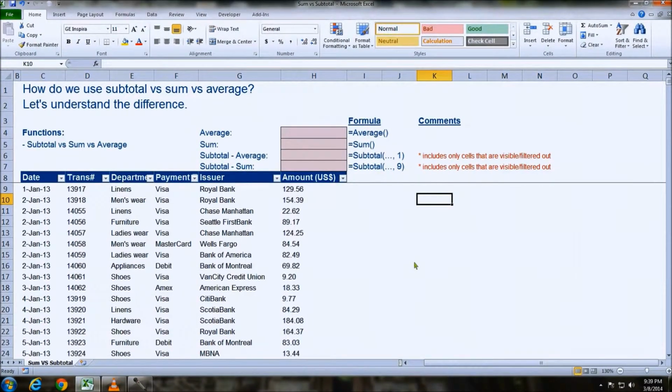I'm Lester and today I would like to do a comparison between Subtotal and the various functions that are built within Subtotal, such as average and sum, and compare the various functions within Subtotal itself. Recently somebody asked, how come Excel has replicator functions?